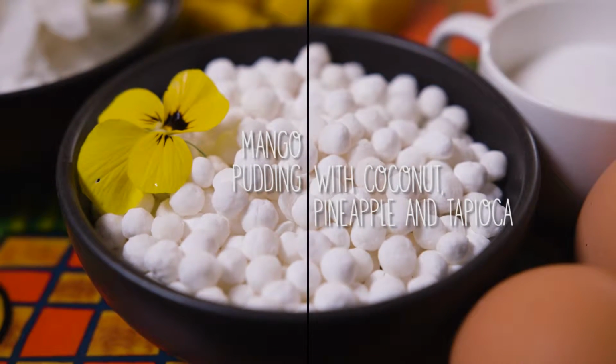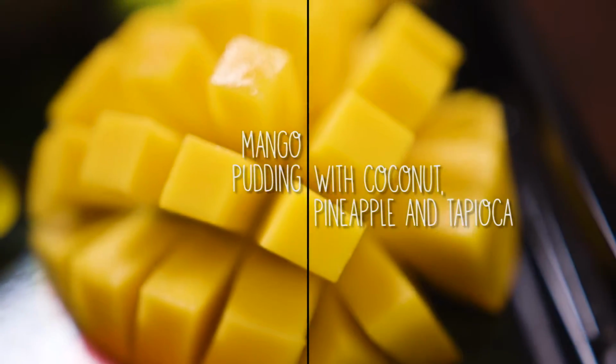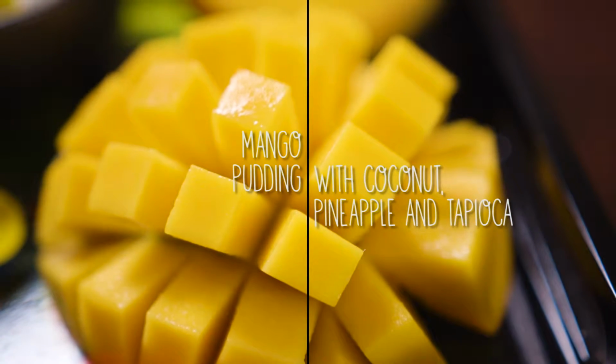Dessert. So this looks amazing. It looks too good to mess up, but we're going to have to. What do we have to do first? Okay, so what we're going to do first is just make the simple mango pudding. It's so simple. The actual pudding's all we need.